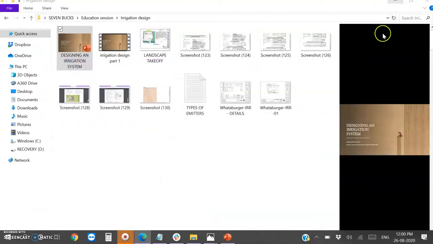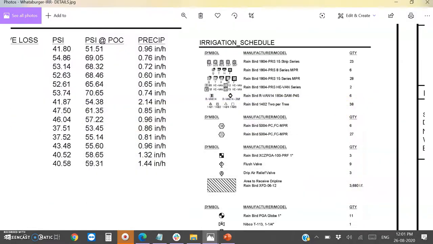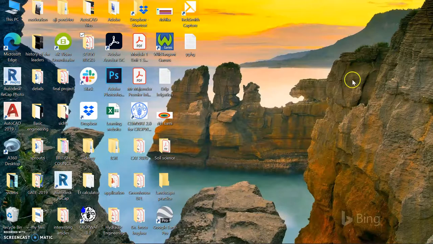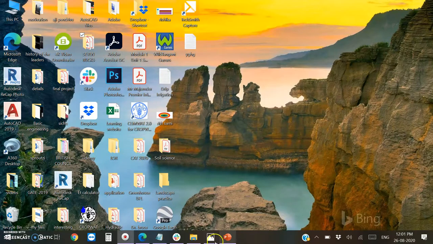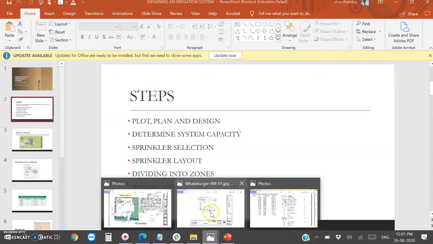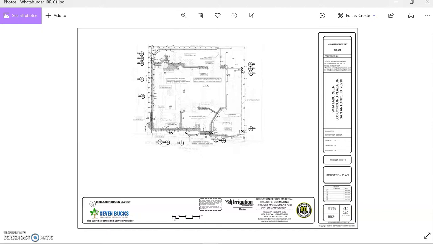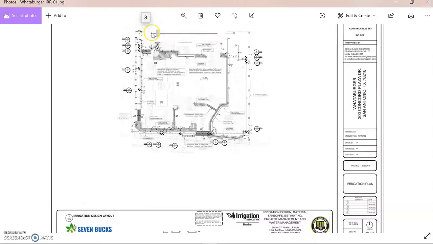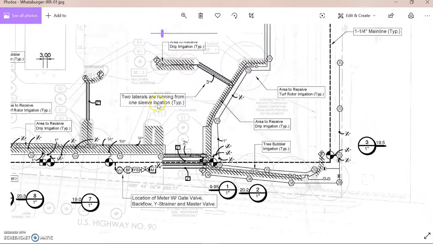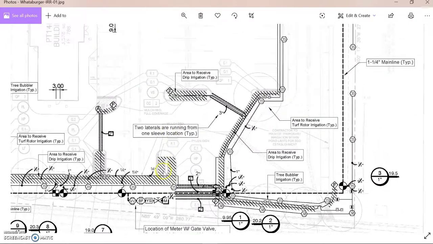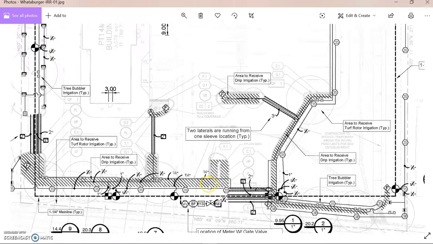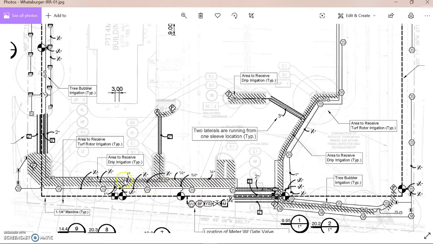Let me minimize everything. In this slide, in the ground covers we have just covered this with the drip lines. You can see this is ground covers, either shrubs or ground covers.